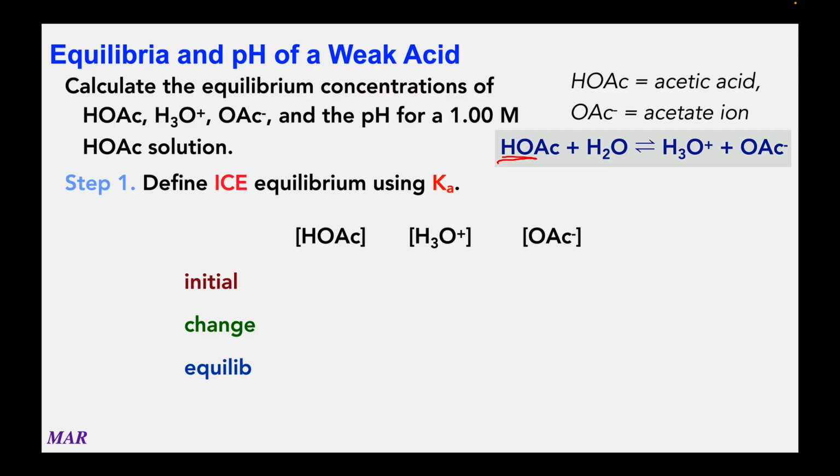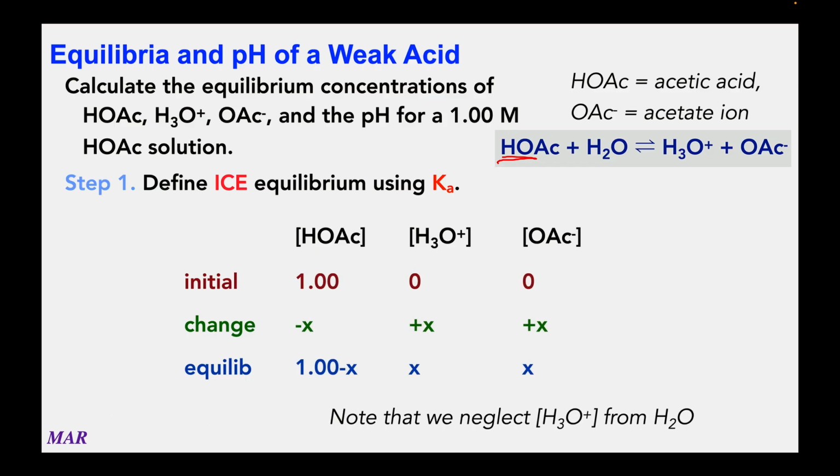We'll set up the ICE table, reactants on the left, products on the right. Don't include water because it's a liquid. When you do that, you can see where the values come from. Now, acetic acid started at 1 mole per liter. That's the only piece in the initial line. Hydronium and acetate are considered to be 0. But you can't have zeros at equilibrium, so hydronium and the conjugate base will both go up by X, while the acetic acid goes down by X. So at equilibrium, we have 1 minus X, and X for hydronium and the acetate ion.